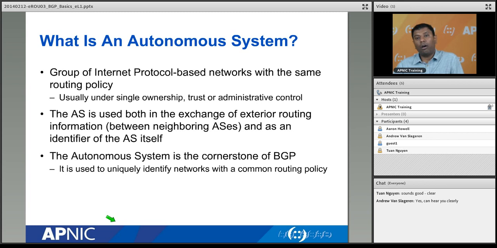So an autonomous system is a collection of routers under a single routing policy and administrative control. Normally, from the operator's or engineer's point of view, how do they define an AS? Well, if all my routers are running the OSPF routing protocol, and with another router I'm not running OSPF but using BGP, the border gateway protocol, then we can define those as two different ASes. So whatever routers within my network are running OSPF belong to the same AS. And on the other side, if I'm not using OSPF but BGP, then this is a different AS. That's how, from the engineer's point of view, we normally define an AS.